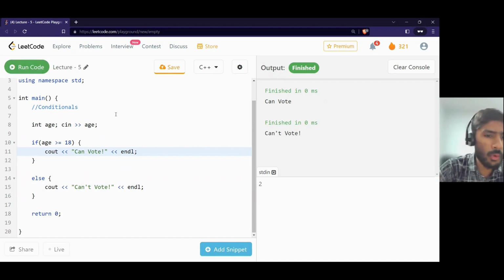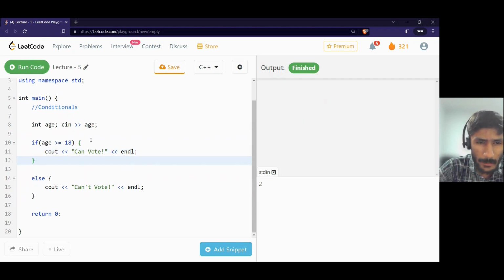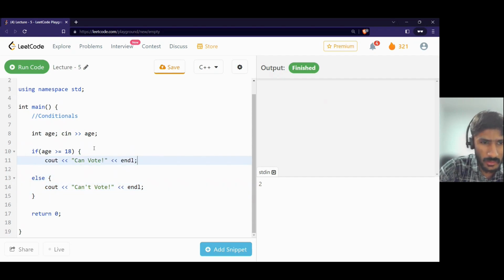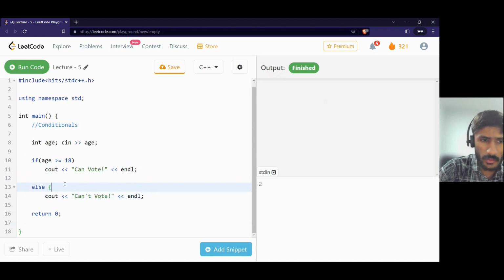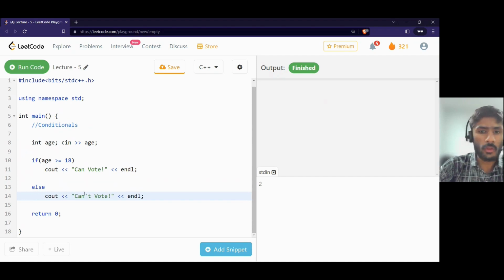Now I want to tell you something which will help you in some cases. I'm using these parentheses, which define the scope. Obviously, this tells us the cout scope is between this and this. Can I omit them? Yes, for the case of a single instruction, I can omit them like this. Will it work or not? It will definitely work.